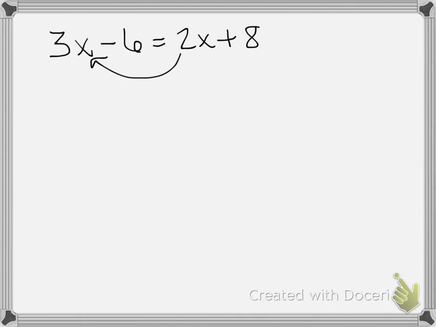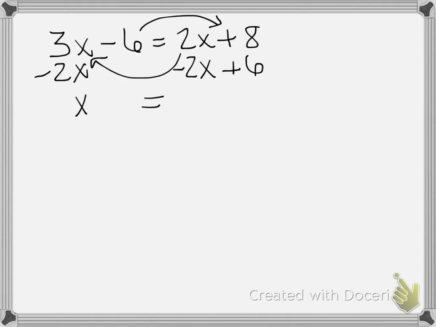So if we look at some examples here, let's say that you had the problem 3x minus 6 equals 2x plus 8. If I go to work this out, I need to subtract 2x to cancel it on the side that it's on, and that's going to be x. If my variables go over here, my constants have to go over here, and I have to cancel it on the side that it's on, and so that's going to be 14. So x is going to be 14.